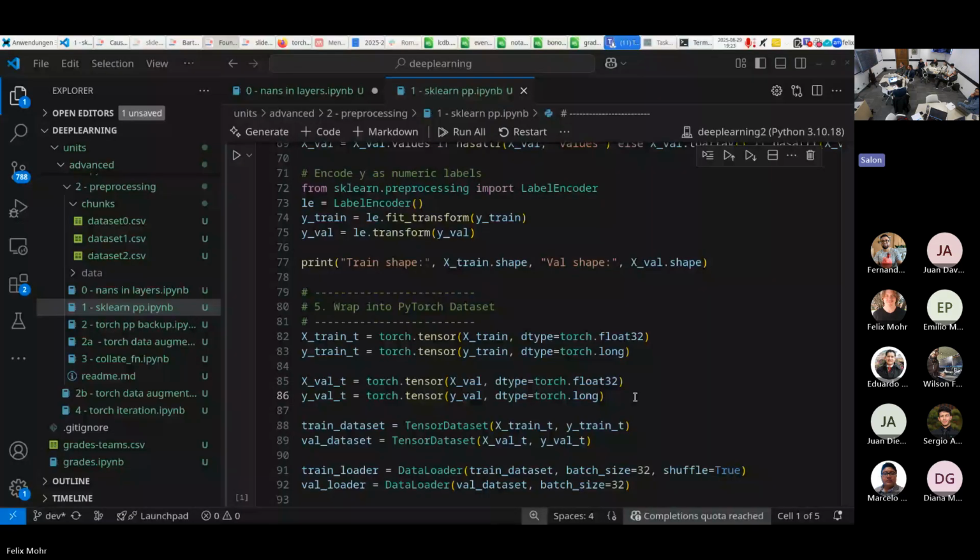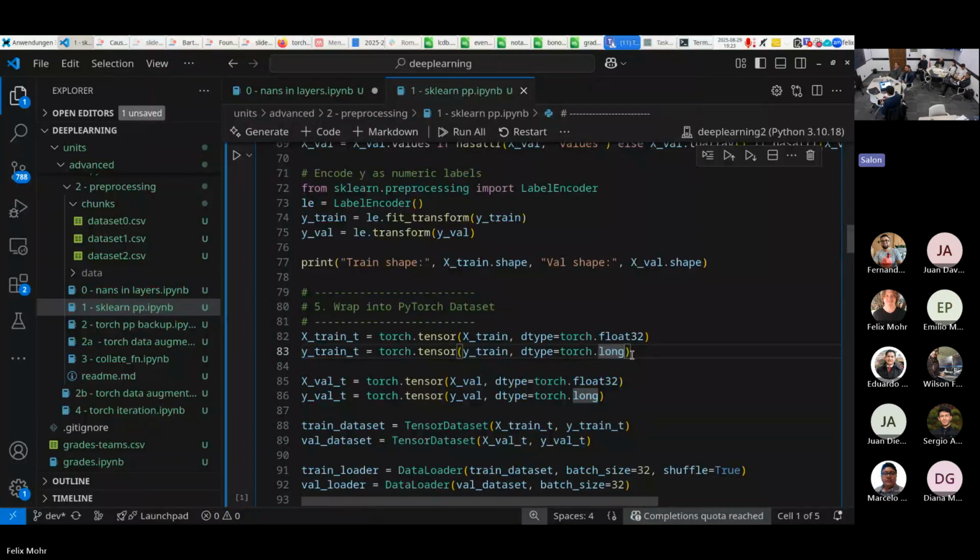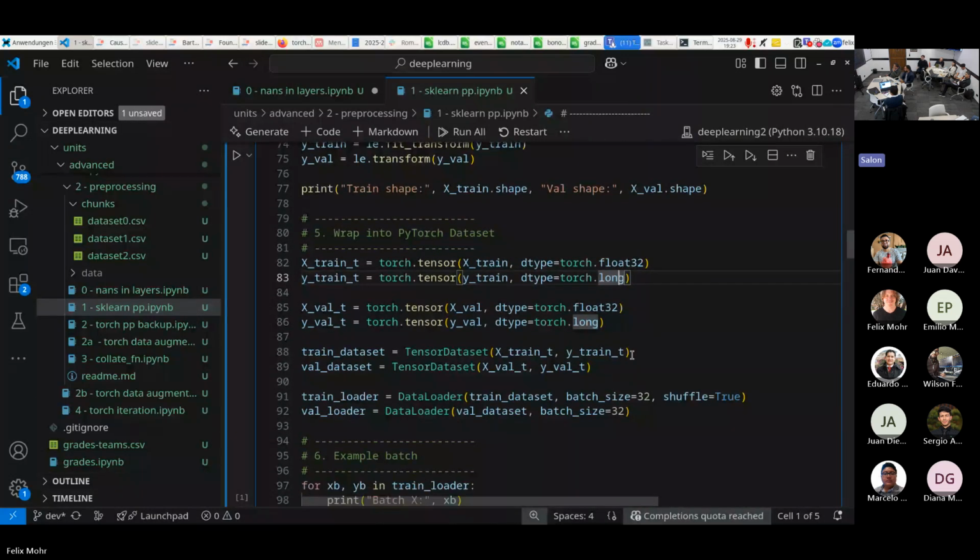So why did I say that you have to pass this as long? You will use this only when you compute the loss function. Because in the forward pass, what do you give to the model? To the model, you only give the X train, right? So, we can also look down here.